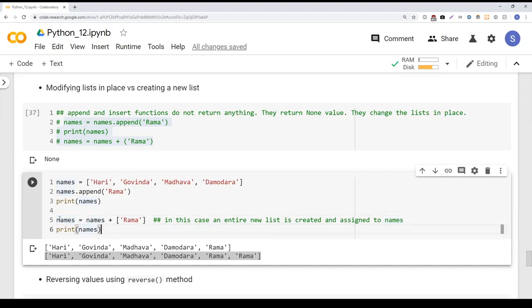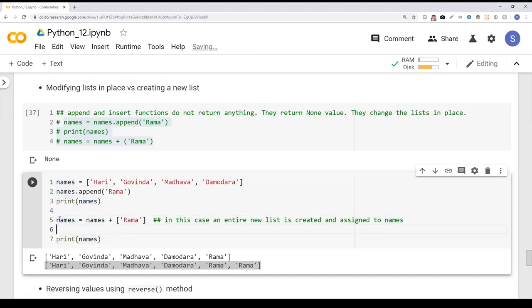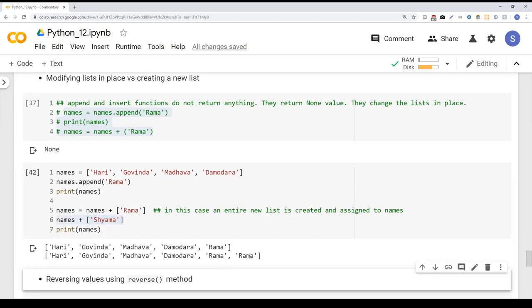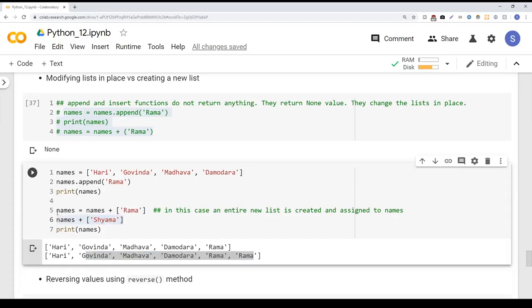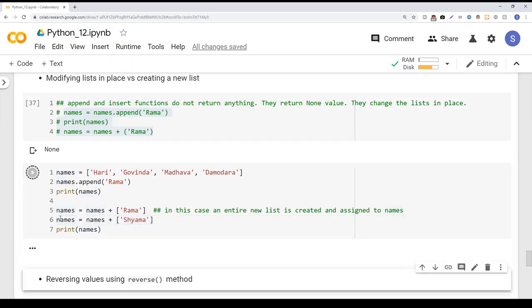For example, if I simply say names + Shyam, this will not actually update the list names. You will see that Shyam has not been added. If you want to add Shyam, you have to say names = names + Shyam.